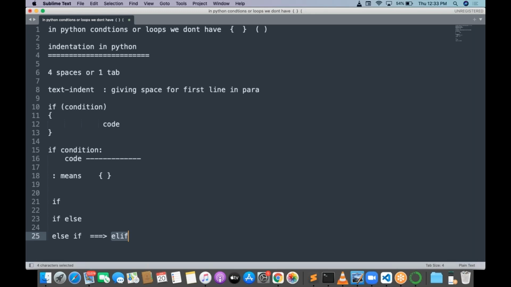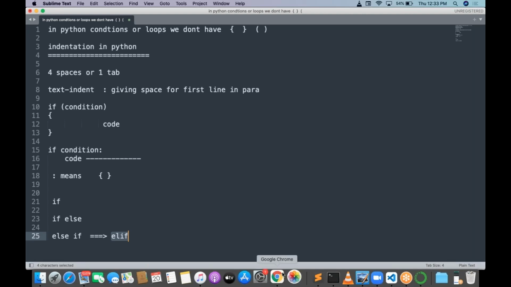Switch, is the concept clear? In JavaScript, there is a concept of switch. Switch is the same thing as elif. So why do we need to go with two syntaxes? We don't have switch. We have only elif. That's enough. Now go with this.